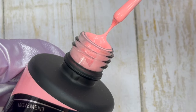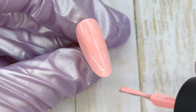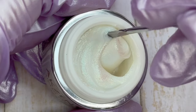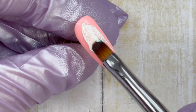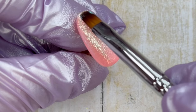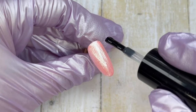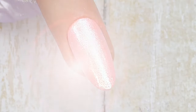We have another beautiful color from Luxio called Movement — a pink-based coral. A lot of corals can lean more orange or more pink, and this one is just a stunning pink, perfect for spring. I'm going to go in with one coat and then use a shifter color on top. I'm curious whether it will pull the pinks or the greens — I can see this particular shifter has some pink and green shifting. These shifting colors from Accents are a little thicker as a potted gel compared to some runnier shifter colors, and I think there are going to be some unique ways to use them for nail art.